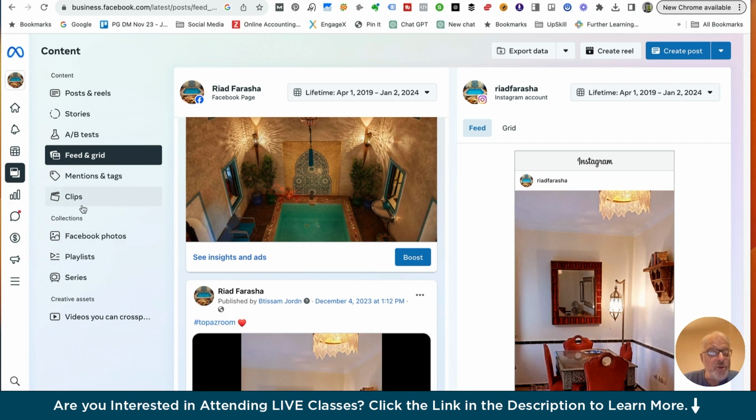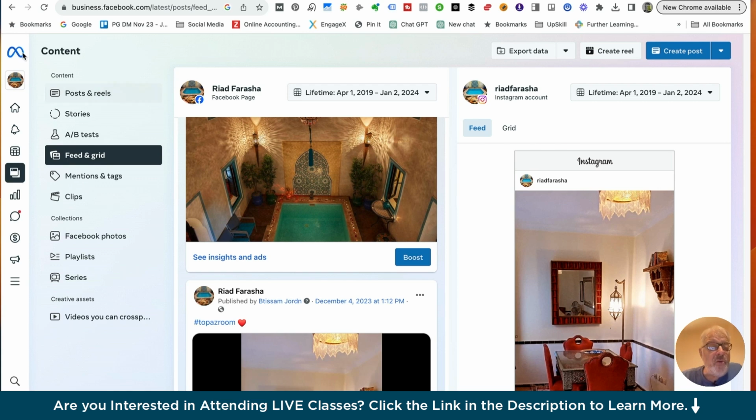And here you see your collections within your file manager, like Facebook photos, playlists, and series that you can create. Very useful tool that you can use to manage your content together with the file manager. Right, so that concludes the posting element.